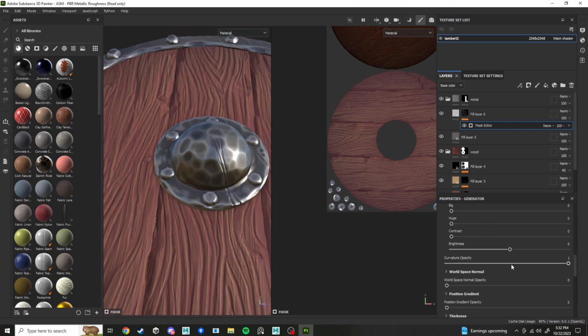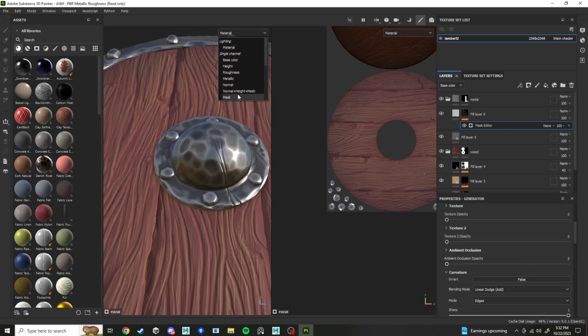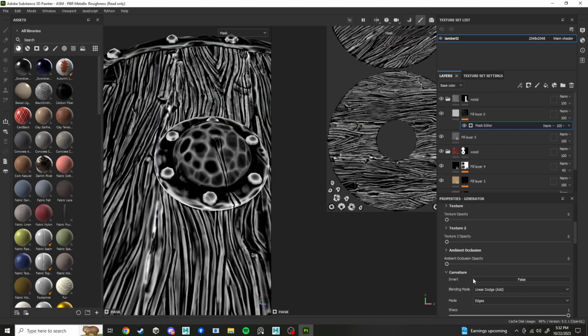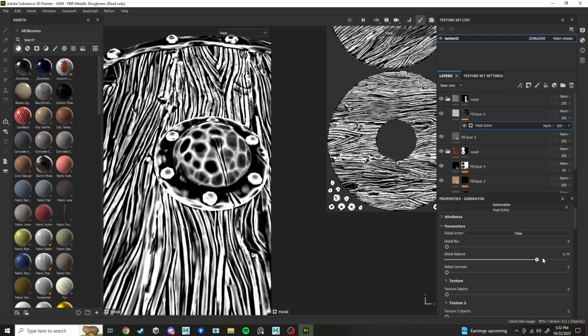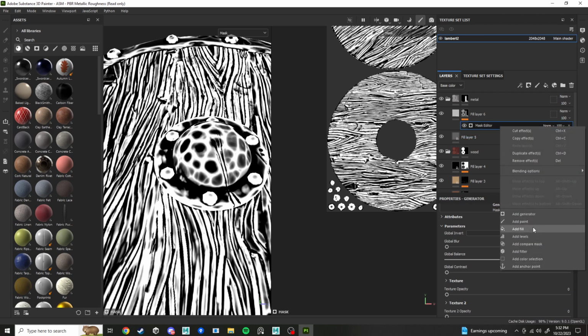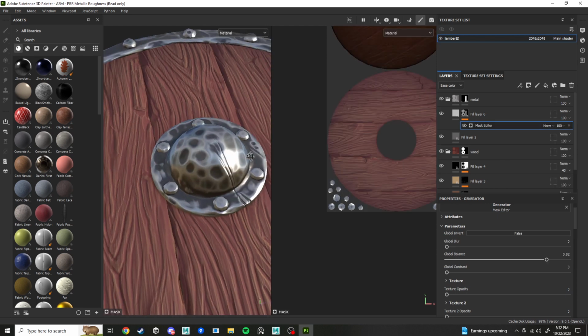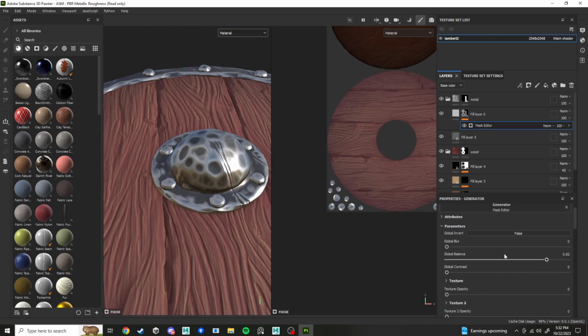That's looking good. Let's go in our mask to check if we're getting white values yet. We're not, right? So I'm going to go back up to the global balance of this and push that even further. And the reason I'm doing that is because I'm going to add a fill on top. So see that, that might be a bit too much. Let's change the contrast a little bit. Let's change this.